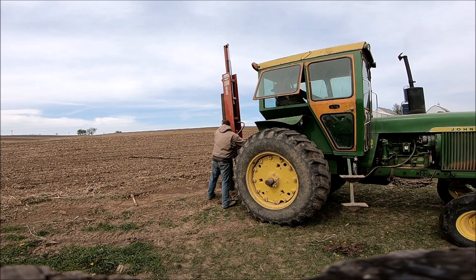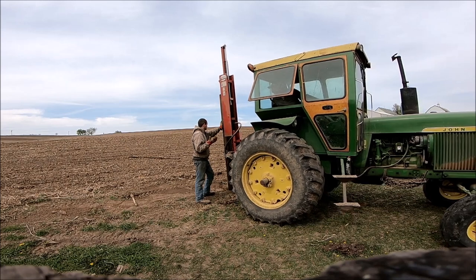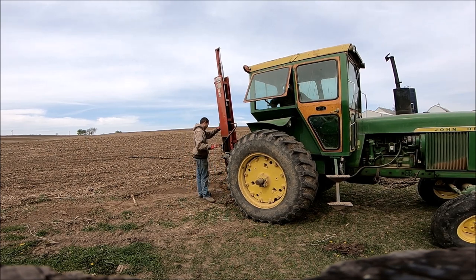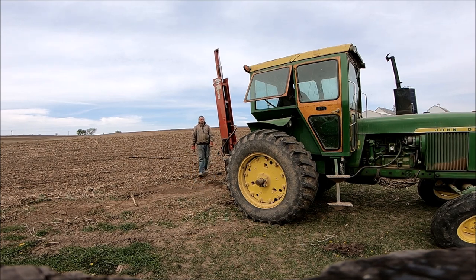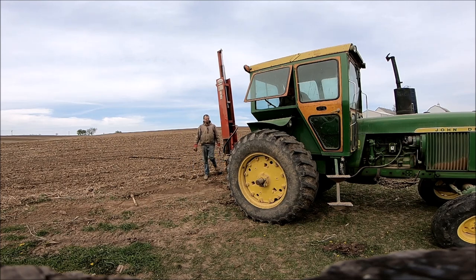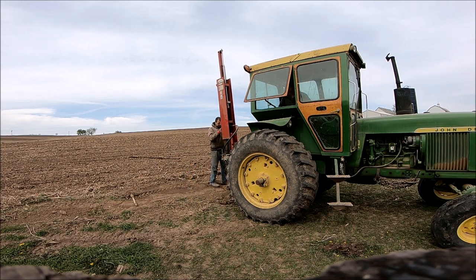If anything, it's an inconvenience for the driver when the post driver was mounted on the front of the tractor, because you can see Dad there — he's having to turn around, strain his neck, run the brakes and the clutch. There are minute little changes and adjustments you make to pound the post somewhat straight, and you're holding the clutch in quite a bit. As opposed to a rear mount, you're not straining around to see behind you and you can see where you need to be a lot better. As far as stability, I don't really think the stability is that bad — the 4020 is narrowed up for cultivating.